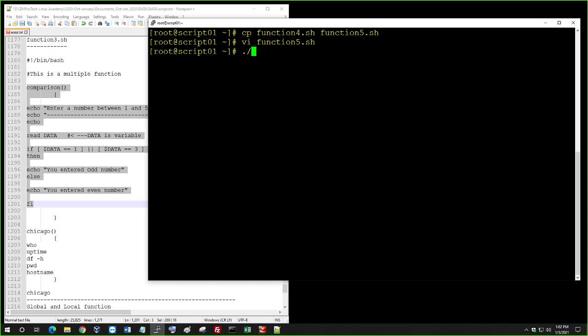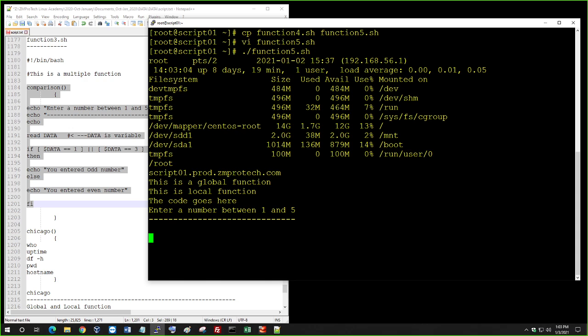So if I run function 5.sh, it ran the Chicago function. And then it's running the second global function here, and then that function canceled out here.